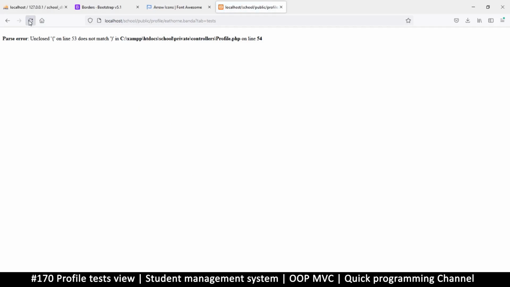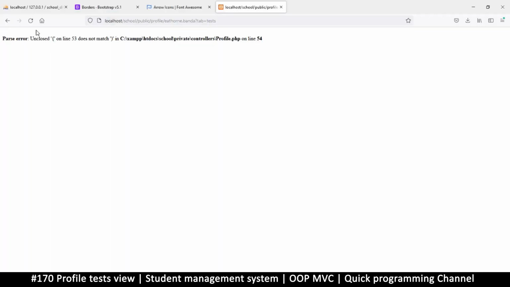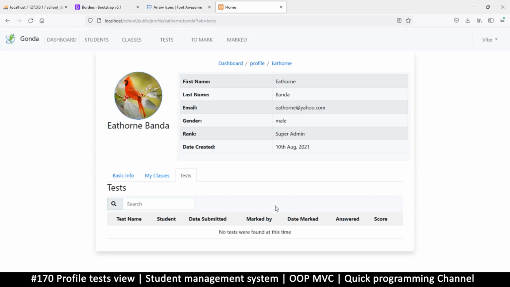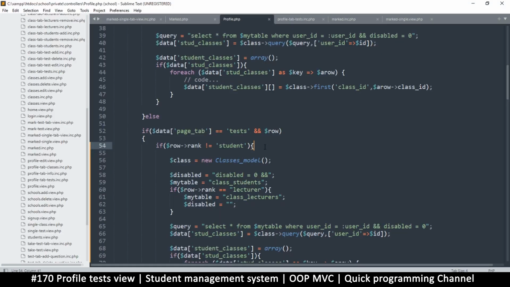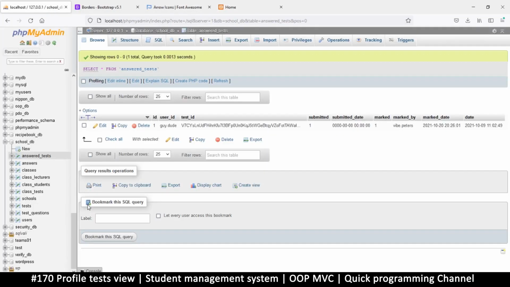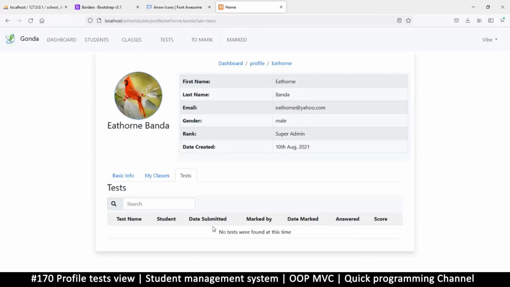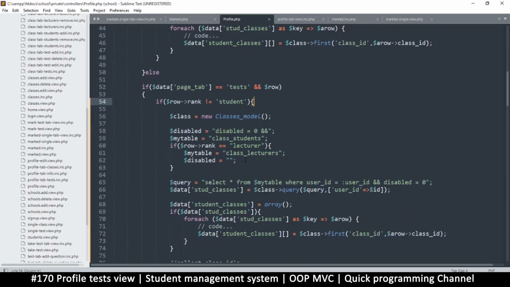And let's try this again. Okay, so we are missing a bracket. Let me remove one of the brackets here, and let's refresh. Alrighty then. Let me go back to users here. Let's see if I'm correct that this is rank. Okay, we are using rank, so that's all right. So let me copy this again.